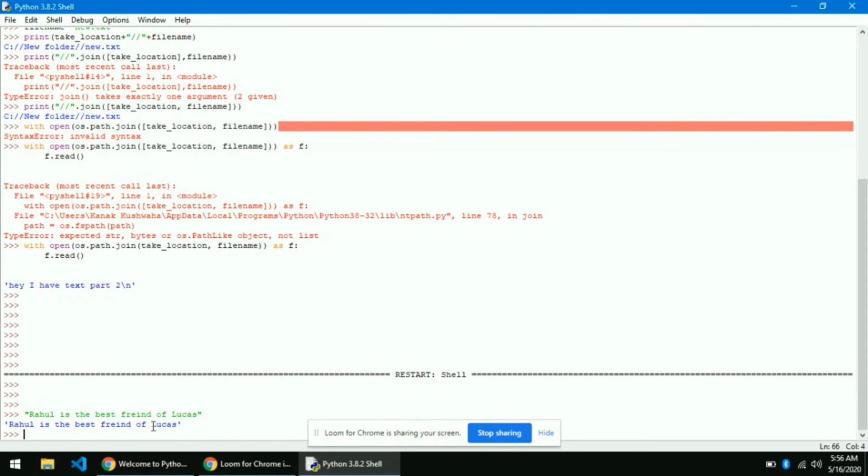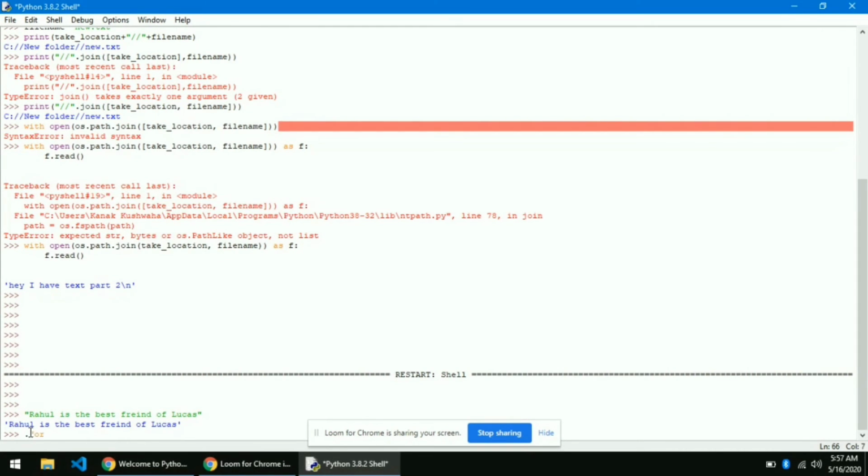So we would like to name it. The string is Lucas is the best friend of Rahul. And how are we going to do this type of string concatenation? Basically, it is not string concatenation, it is string formatting. So we'll just look at how we're going to do it.